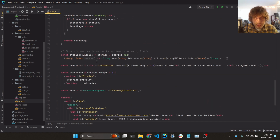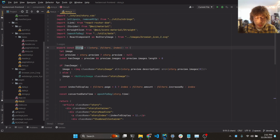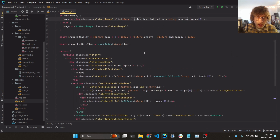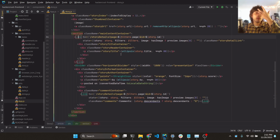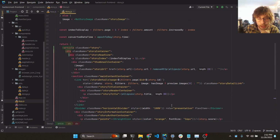And in any case, we come here to the story card component, which probably should be named story card. And I set up previews here, the thumbnails. Not going to go through all of the nitty gritty here. You can see I have some React Router links to help me handle state. So right now, state is very much just being passed around through the router. There's no Redux or any of that going on. And Redux is not something I'm super familiar with. I probably should be, but that's the way it goes.